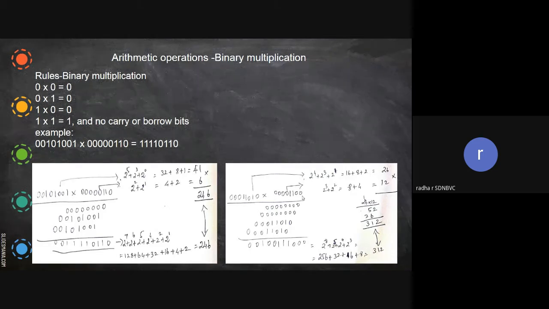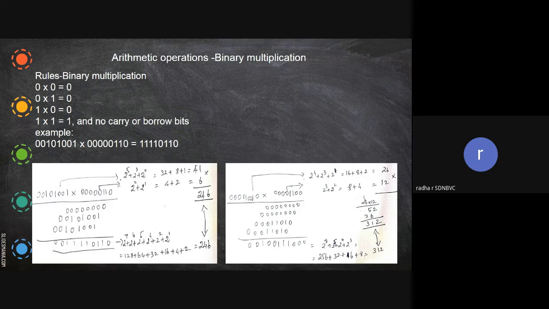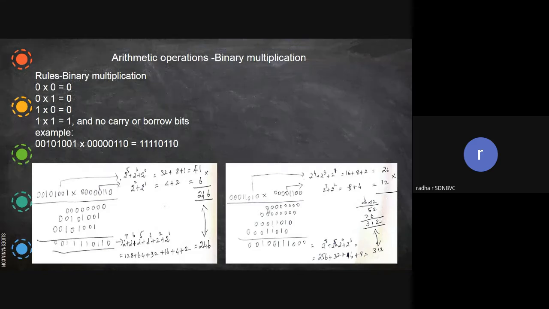Then we take another example: 0 0 0 1 1 0 1 0 and another number — this is nothing but 26 times 12. Now you substitute: since it is zero, you substitute all zeros; again another zero, all zeros. Then for this digit you substitute as-is — 0 1 0 1 1 0 — because it is multiplied by one. You add these up: carrying through, one plus one is zero carry one, and so on. You find its decimal equivalent and get 312, which equals this decimal multiplication.